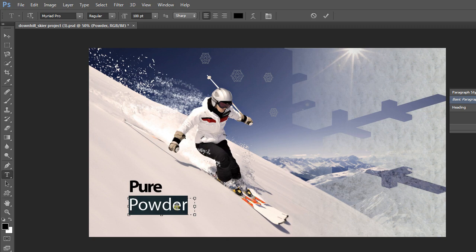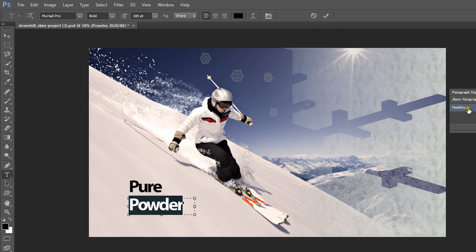Okay, and now instead of messing with it, I'm just going to apply the heading style to it. So I'll click on heading. I just did a single click, and now it has applied the same style. You can see the letters are closer together and they're bold.